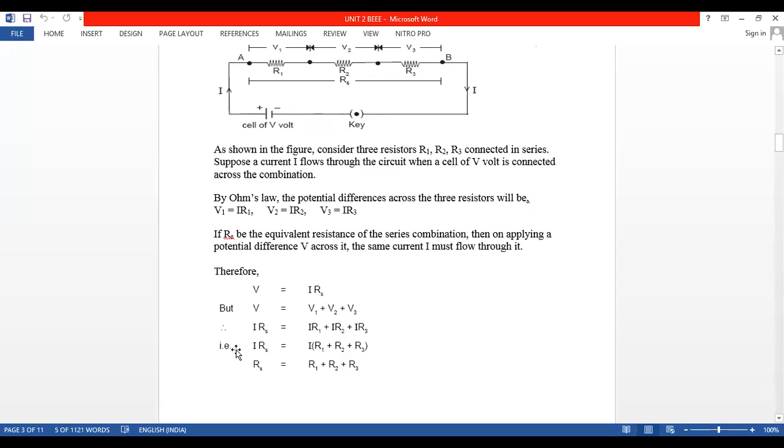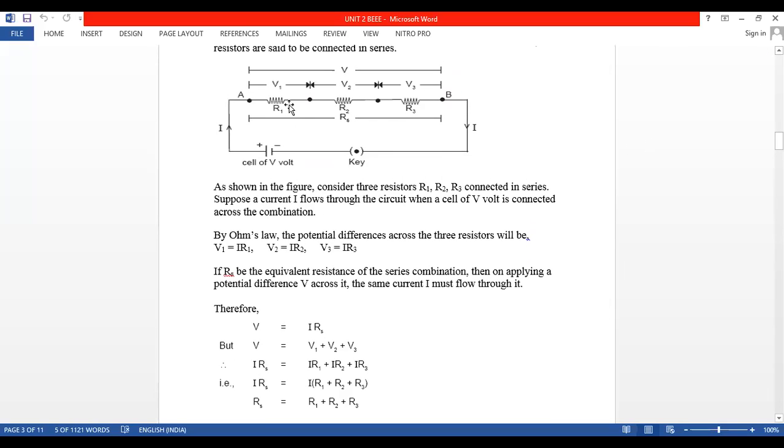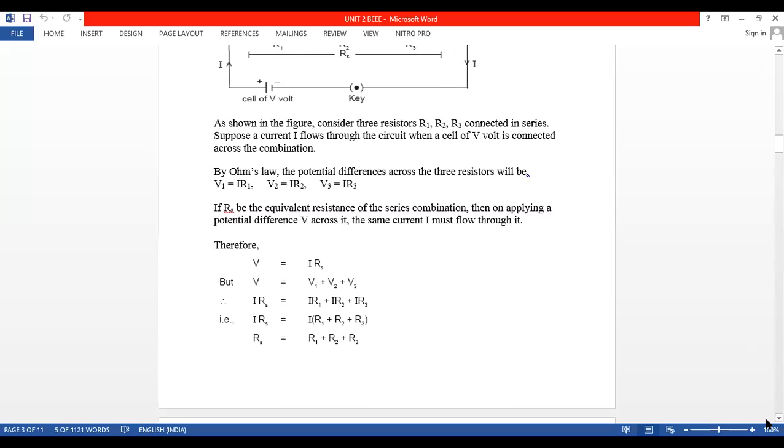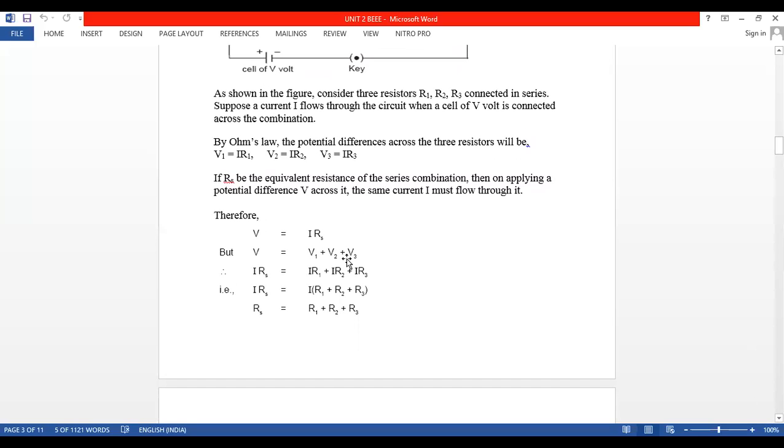So directly we can write that the total voltage equals the sum of the voltages across each resistor. Each resistor has a different voltage, just as a bulb takes different energy and a fridge takes different energy. Across each resistor we have V1, V2 and V3. The total voltage is the combination of individual voltages, so V equals V1 plus V2 plus V3. This follows from KVL, Kirchhoff's voltage law, which we'll discuss later.